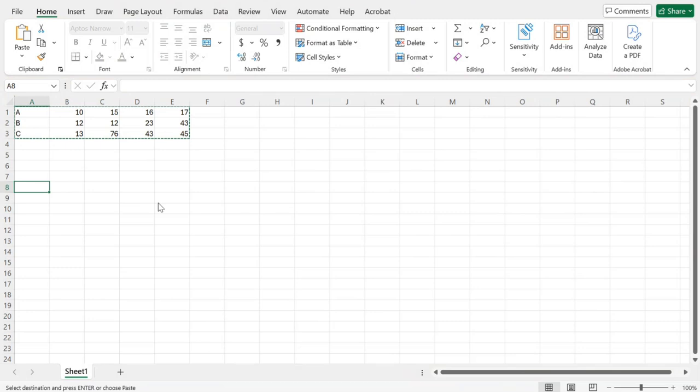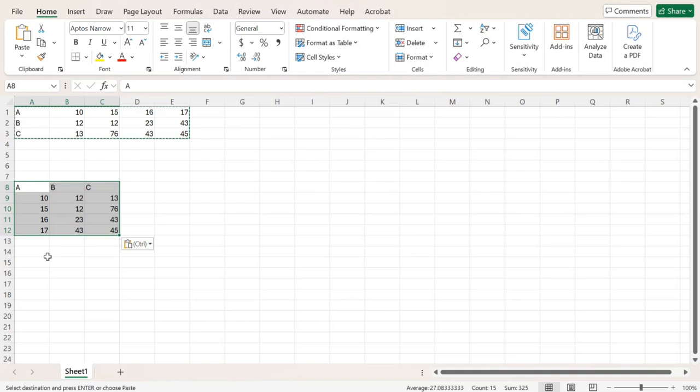So instead of paste, it will open Paste Special, as you see. And here I will select transpose. Click on OK. Here you go. You got a vertical table, three columns, four rows. Earlier you had a horizontal table where you had five columns, three rows. So in this way, you can easily convert and use it.